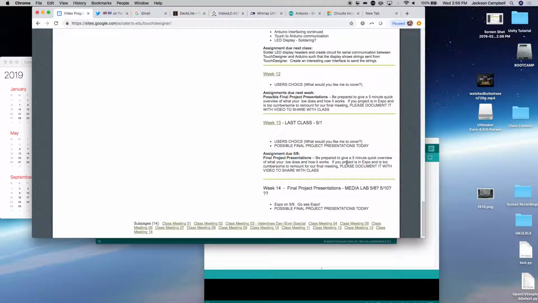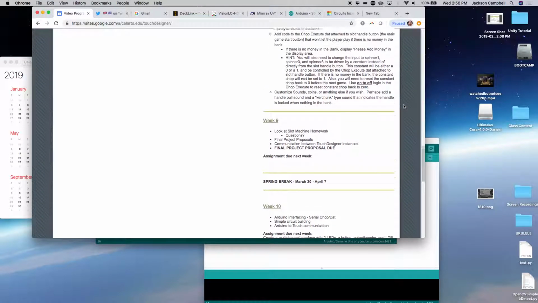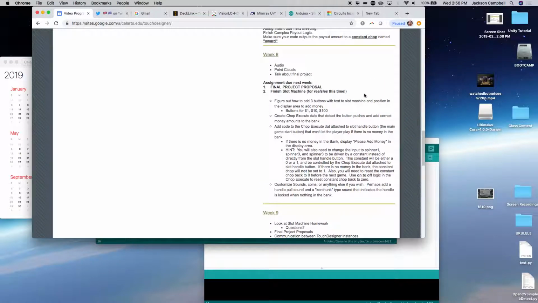I have a question about the slot machine in relation to homework. I posted 2 things on my blog for the slot machine, but I know there's probably things in between. Do you want to see those in between steps? Or were there in between things on the assignment? Just give me, I'll grade you on the slot machine as a final thing.